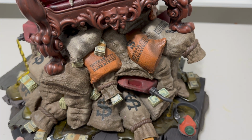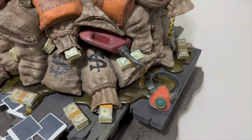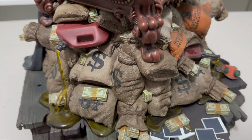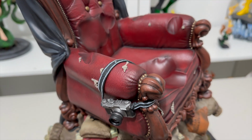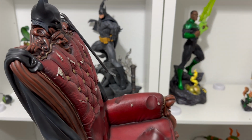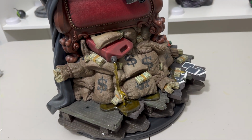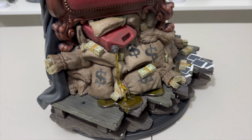Look at the woodwork. You can see the two Joker masks, all of the bags of money, Gotham City Bank and Trust. Pictures on the base. On the other side was a gas mask. Here's a camera with the hints or nods to Joker Say Cheese. Also, those pictures at the bottom were the Polaroid pictures. Those are reminiscent of Joker Say Cheese. Gas cans with the gas pouring out.